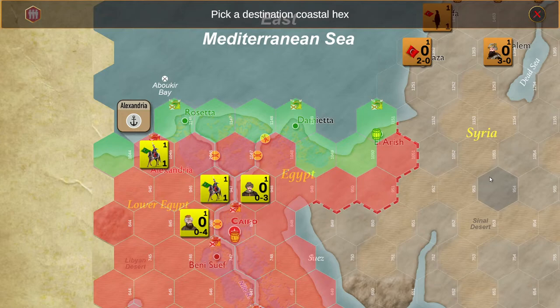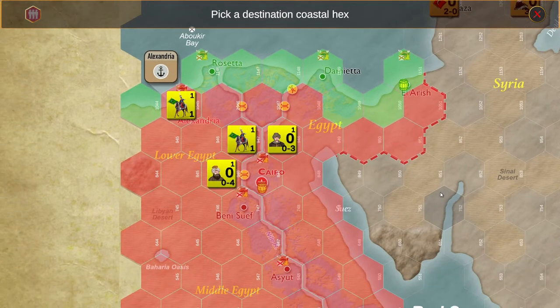I don't know, Arthur. What do you think here then? Do we land at Rosetta and push to Alexandria and then Cairo? Or do we go for El Arish? If I do secure Cairo, which I believe I can do, and in fact I think I probably will go with Cairo. I think I'm going to go for the more bold option. I could land over here, or I could land at Rosetta. That's a tough one.